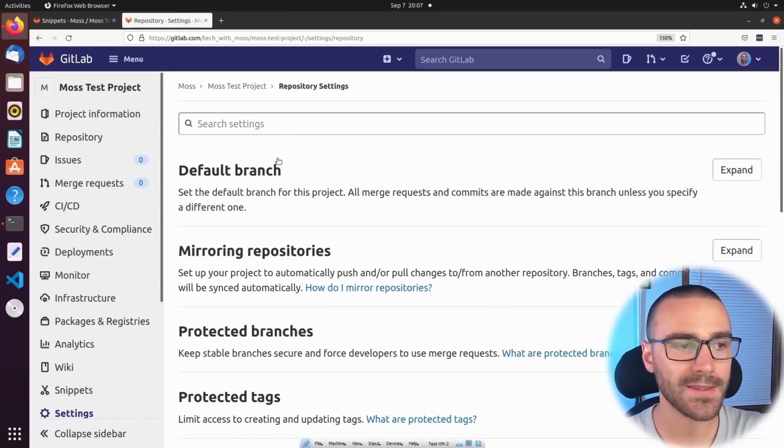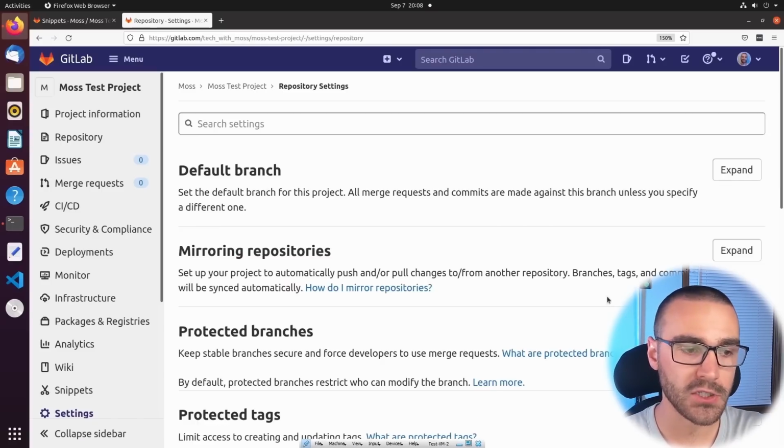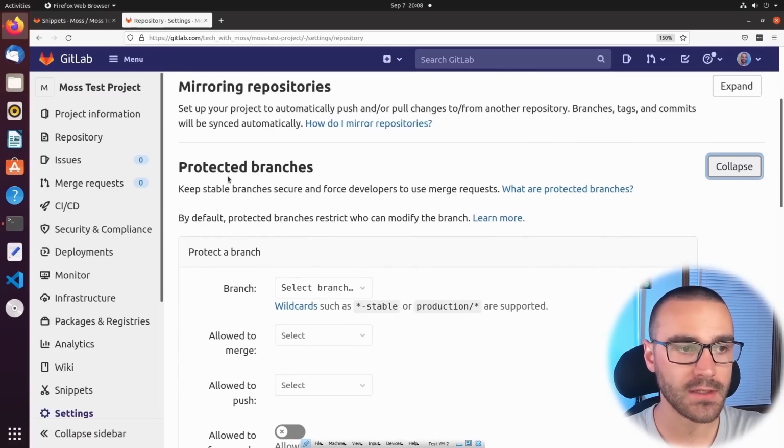In the repository section, we can configure various settings related to branches in the GitLab project. So for instance, we can set the default branch of the project, which means that anytime we were to open a new merge request, the target branch would automatically be selected as the default branch. Another important setting are protected branches. It's typically a best practice to protect the main branch or your stable branch or your production branch, since protecting the branch means that only certain people can actually push commits to it. And also you can disable force pushing to that branch, so nobody can override the history of a protected branch.